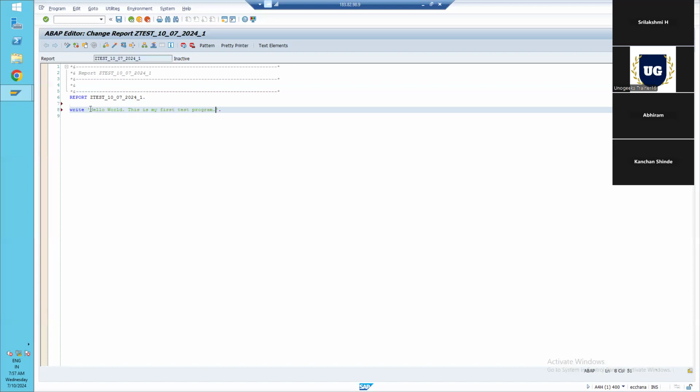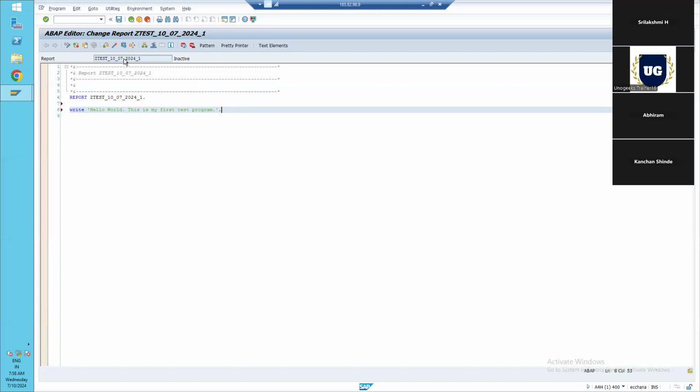Whenever we write any string, we enclose it with single quotes, and at the end of the statement, we write this dot. In SAP language, this dot is called a period. So we have written just this message to display on the screen.